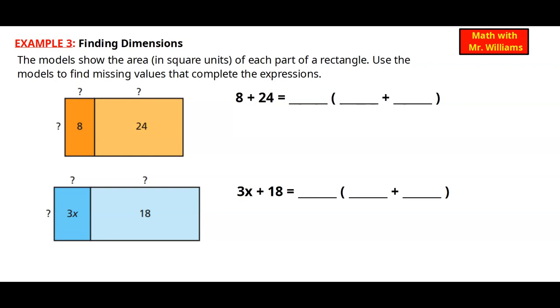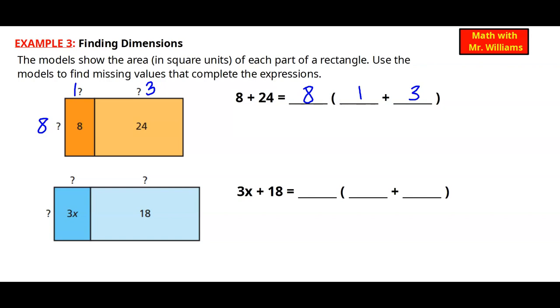So we have an 8 and 24, so the first thing we need to do is look for our greatest common factor. I know 8 will go into 24, so if I bring an 8 outside, then 8 times what is 8? 1. 8 times what is 24? 3. So now I have it factored. So when I bring it back over, I know my 8 is going to be factored out of the 8 and 24, and what's left inside would be what I have for my remaining side lengths. So 1 plus 3.